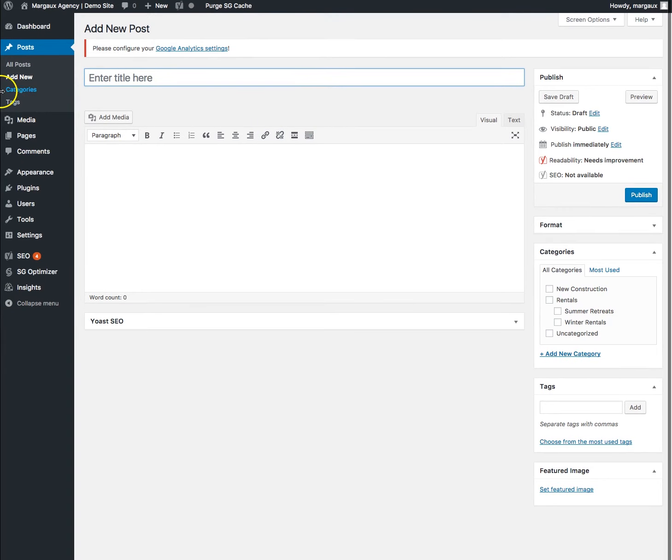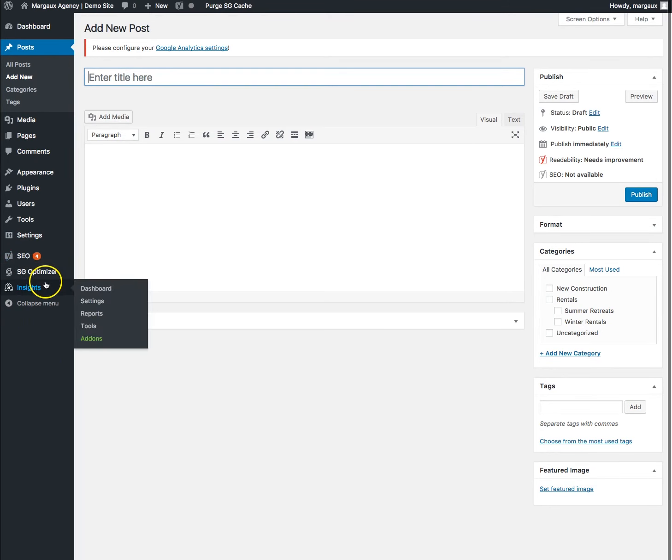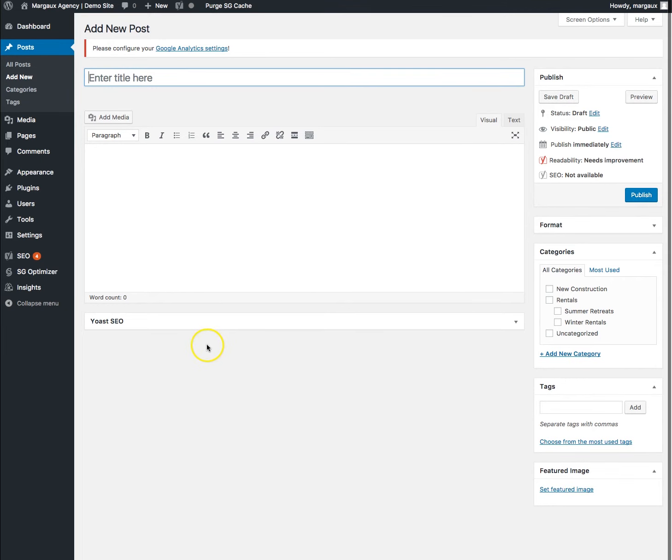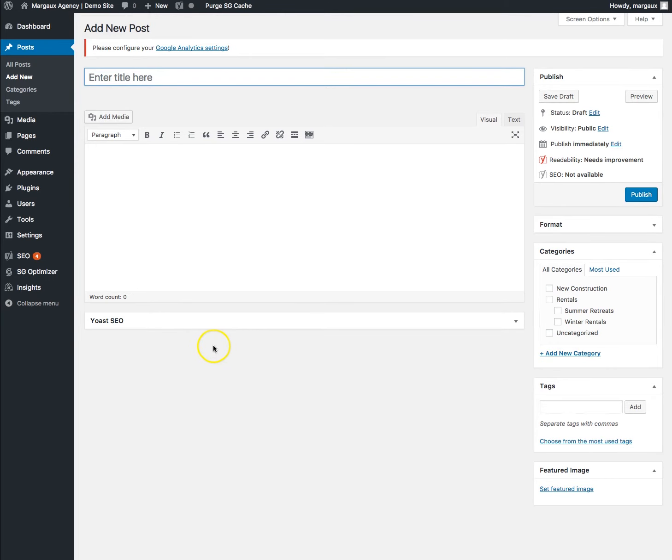Just the left hand bar, remember, is always going to be different based on plugins and different things that you've downloaded for your WordPress site or that help your WordPress site run. For example, you might have IDX integration, or you might have a plugin like Lifter, which can hold a full online course on your website, or you have an e-commerce site. So it's going to be different here for everybody, but this is the basic interface for sure.